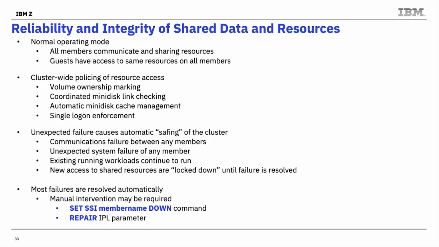Again, we detect that because the heartbeat for that member will have gone away. And so if that happens, then we'll put the cluster into another mode that we call safe mode. Safe mode in this cluster means that existing workloads can still continue to run, but we're not going to allow any relocations during this time. We're not going to have any new accesses to shared resources, and we're going to put everything on hold that we need to until the failure is resolved.